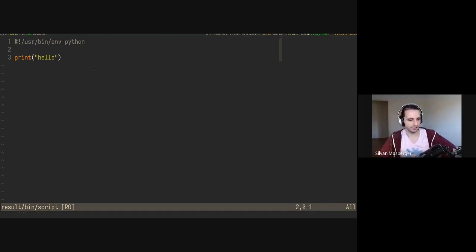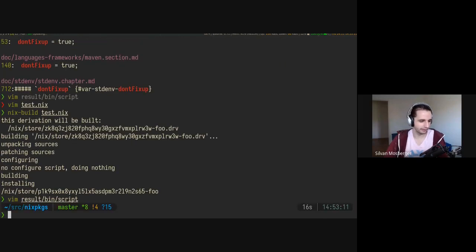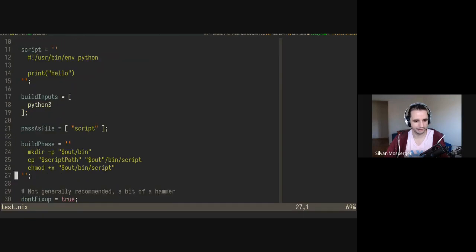In this case, the script is still there, but it's going to use the Python from the runtime environment that you use in the end. Alexander points out there's dontPatchShebangs. Thanks. I guess that's just a boolean flag.